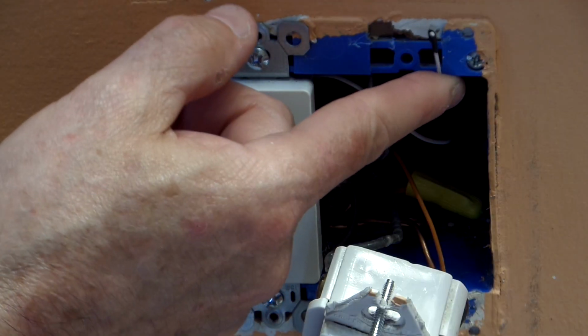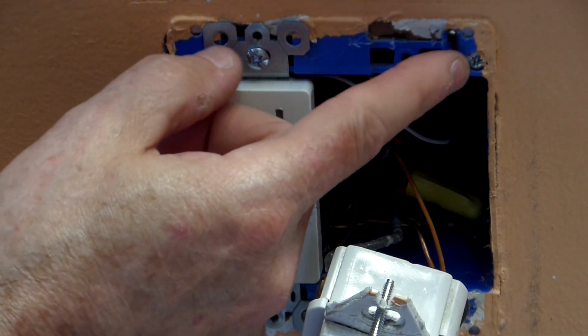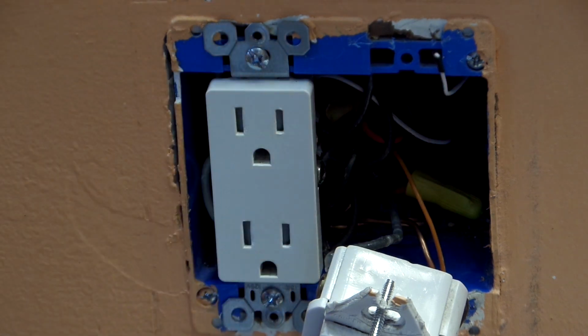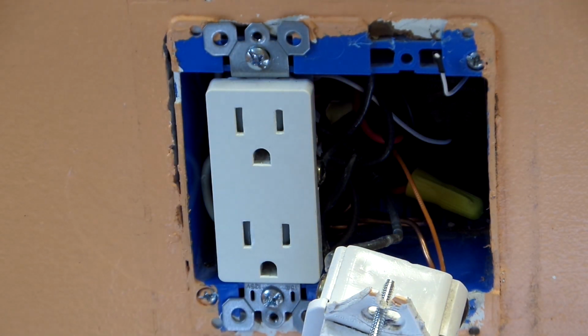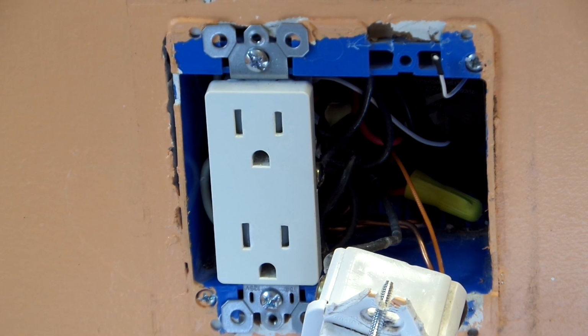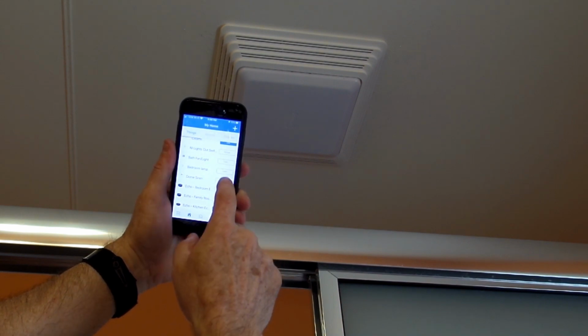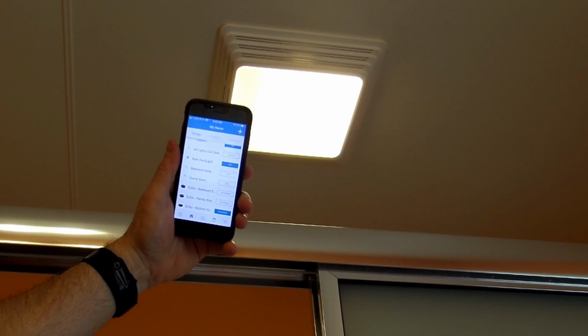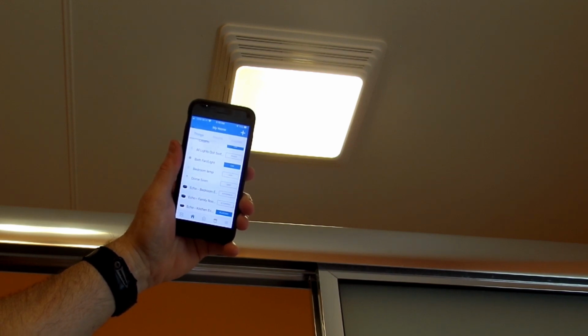So I moved the antenna to the front of the box, actually to the right top side of the gang box, and I decided to leave the tip of the antenna to extend outside the box, and I figured I could conceal it when I placed the receptacle cover on the box. So prior to putting the cover back on the box, I decided to test the responsiveness of the switch, and I found it to be very responsive.